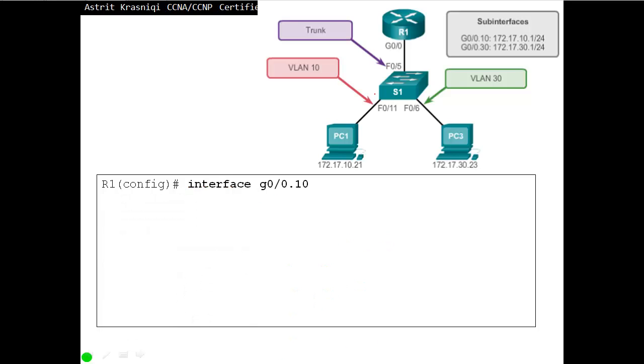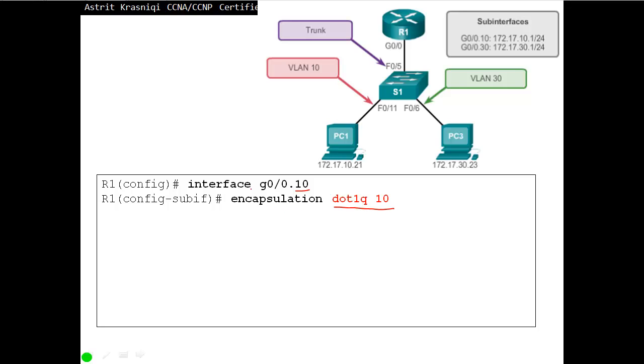And on the router, we go to one of the physical interfaces, for example interface G0/0, and then we say dot. If you hit the question mark here, you can have over 4 billion possibilities. But dot 10 doesn't really mean anything. It's just for us, to easily identify that this interface is for VLAN 10. You can put any number that you want. And then this is important: we have to say encapsulation dot1q 10. This binds it to VLAN 10.